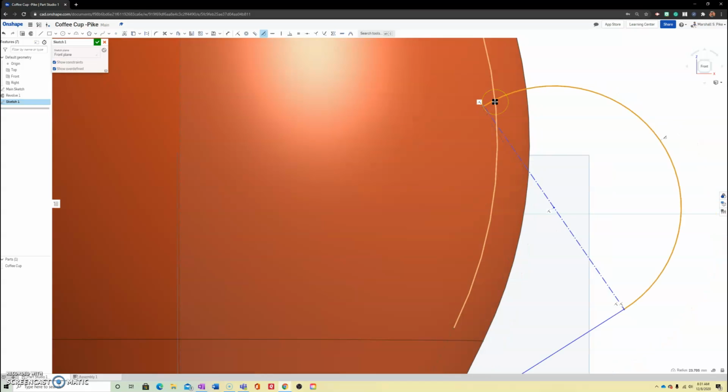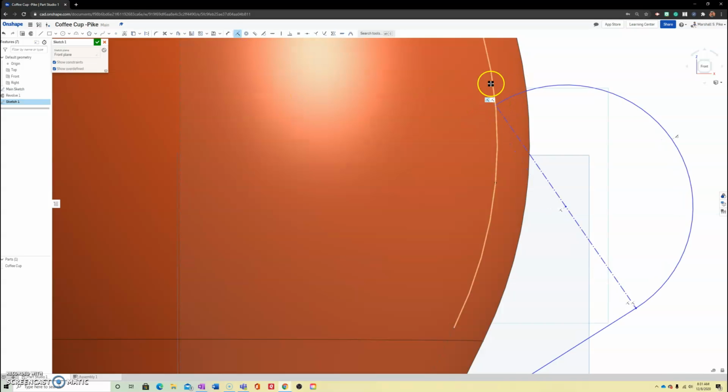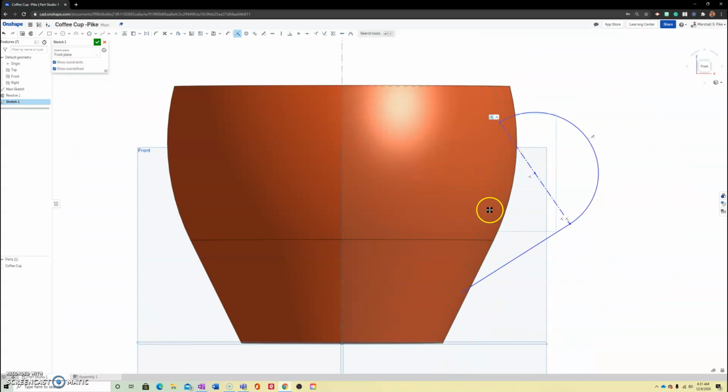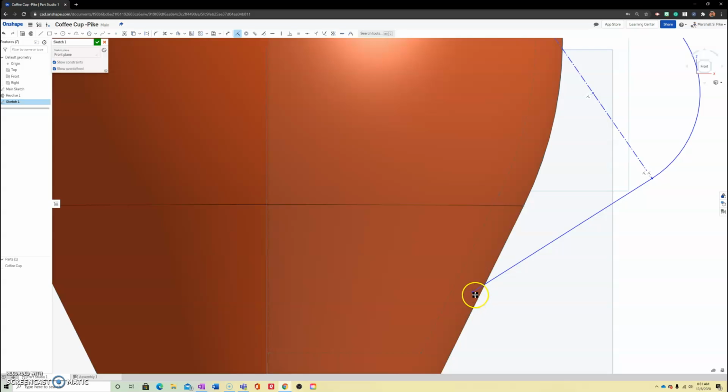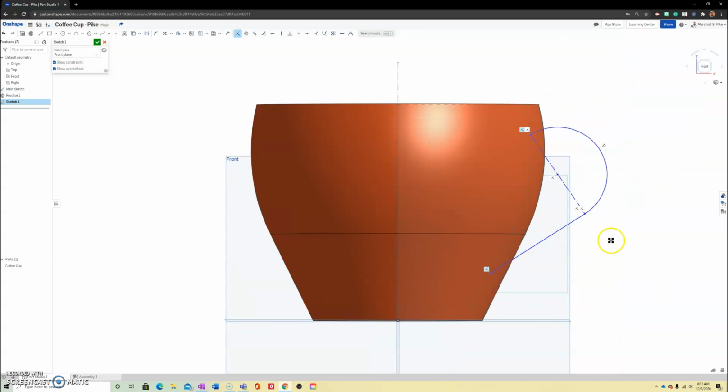So the way that I can do that is I just need to make sure that this point and this line here for my thickness, my offset, are coincident. So let's go ahead and select this point first, since that's what I want to move. Then I'll select my construction line and notice how it brought it out to the point where I need it. Same thing down here. I'm going to want to move this point, so I will select it first. Then I will select the construction line. And now that I have my geometric constraints, I can add my dimensional constraints.